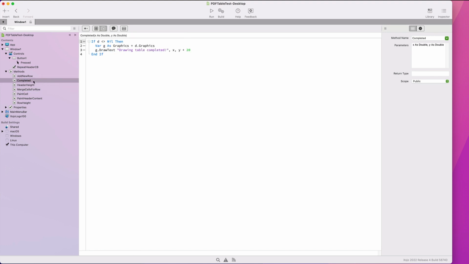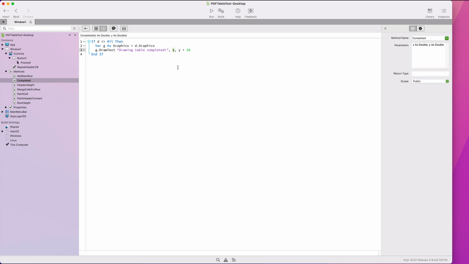The second improvement is also a new method added to the PDFTableDataSource class interface. The Completed method provides as parameters the last x and y values used in drawing the table. As you can guess, this method will be called once the table has been drawn, and because it receives the last x and y values used, it becomes very handy in order to add new content to the PDF document just below it, especially when the drawing of the table has been spread over several pages that had been added to the PDF automatically. In our example, we will use this method to draw the "Drawing table completed" sentence just below the table in the resulting PDF document.